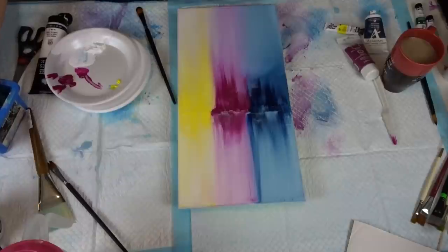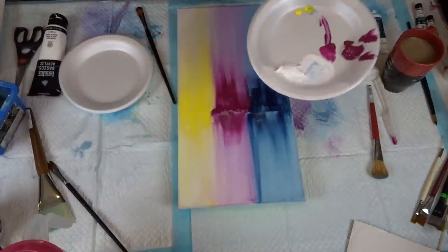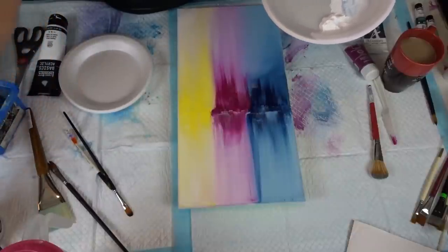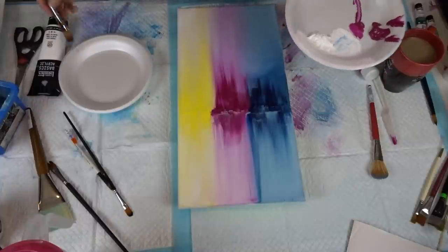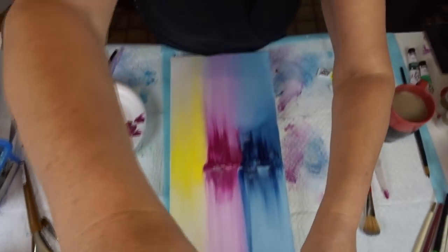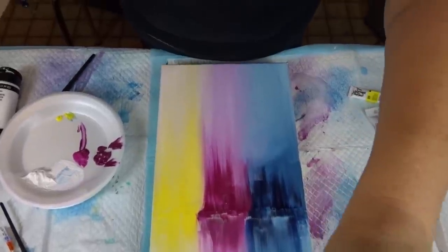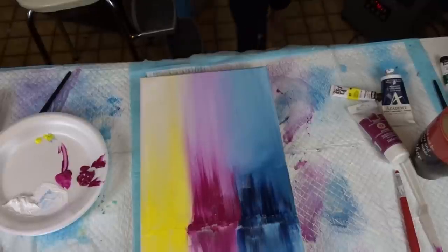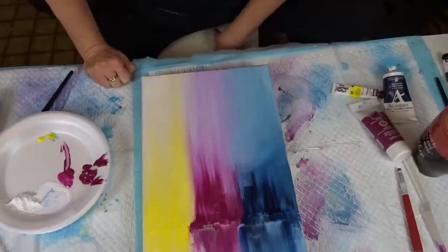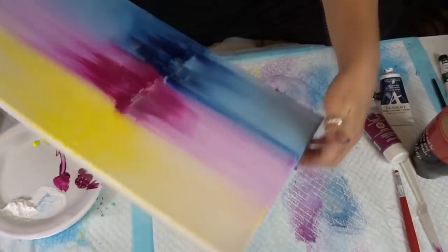I'm just gonna wash out this brush, that white one is so old. All right, might as well just use up what I've got here. I wanna take my biggest brush, which is the 16, because I have four of them. And we're just gonna go for it. Some white. Actually, what I'm gonna do, I had you nice and close yesterday, so I am going to bring you down, hopefully without putting you right into the painting. I'm gonna sit down and we will paint. Okay. There we go. I think this is better for you guys. You get a better look. You get to see better.